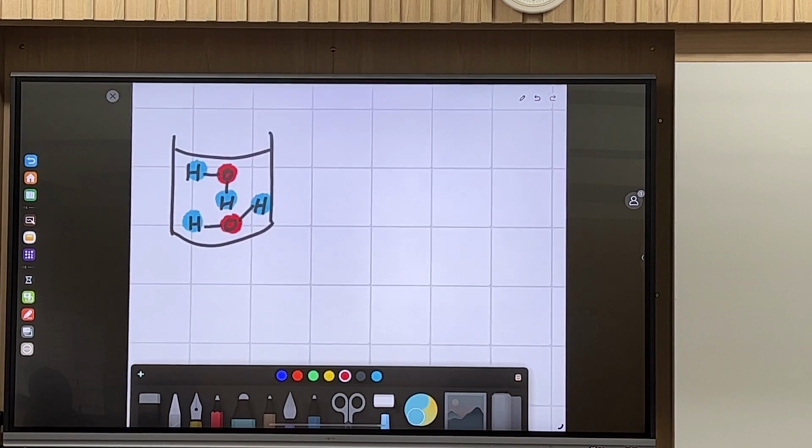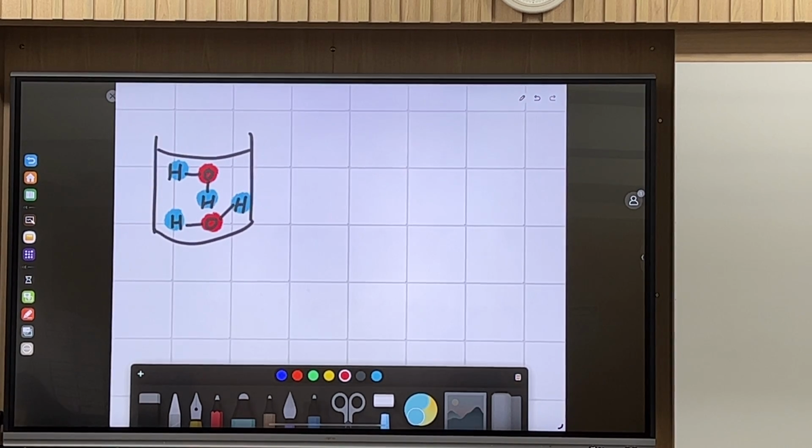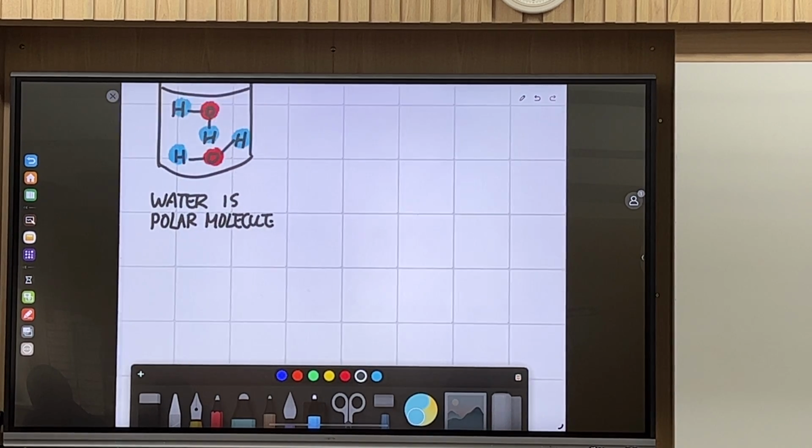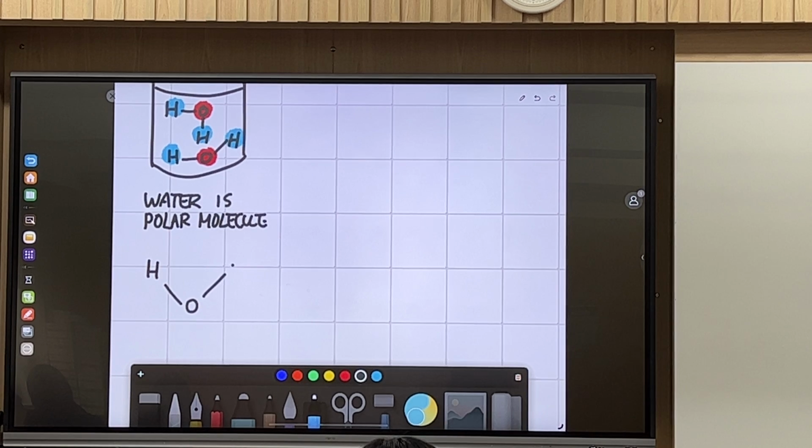So that's water. In this regard, we say water is a polar molecule. So you will learn more about polarity in microscopic world 2 in Form 5. So water right now is a polar molecule. So just like you know the Earth has north and south pole, molecule can also have two poles. Just that we don't call them north and south pole. We call them the delta positive end and the delta negative end. And delta means slightly. Okay, so when you say delta positive, it means it's slightly positively charged.